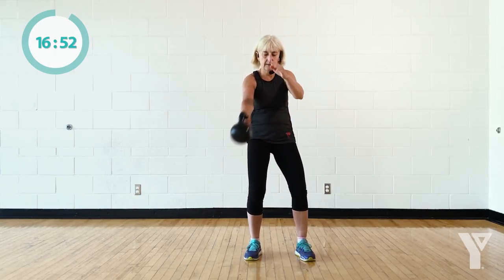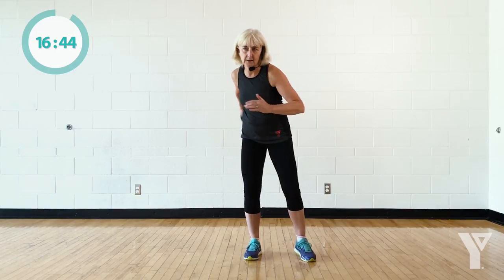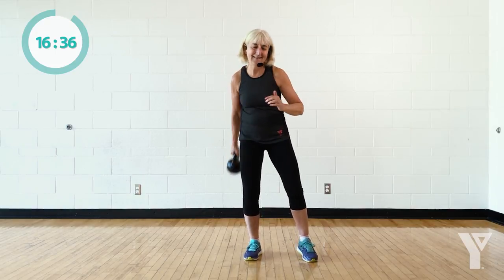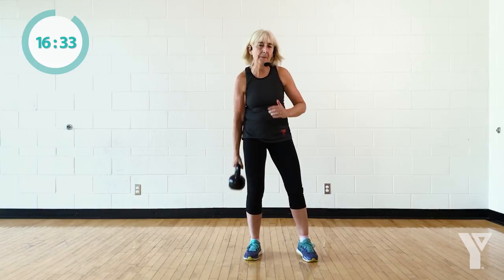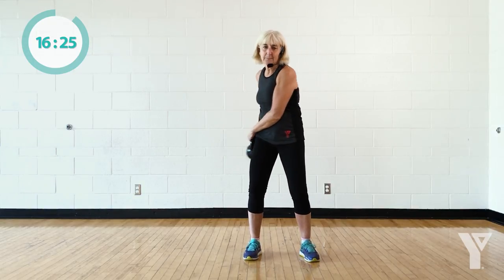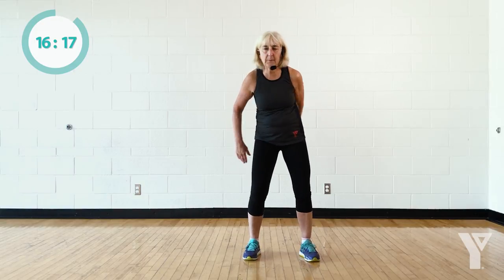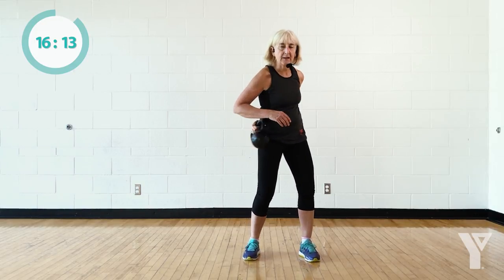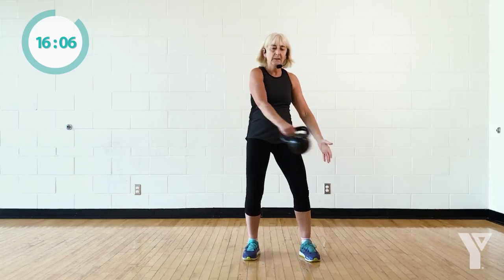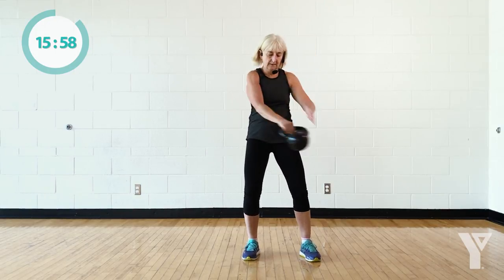And then we take it to the other side — really pushing down into those legs, keeping those abs firmly pulled in and just letting ourselves move in that opposite direction to get a nice powerful swing. When we go back to that first arm, we're going to get it going into its wrap. With those wraps, the kettlebell is being reached away from us, way out — nice long arm, wrapping around my body. My hips are square though, so I'm not rotating my lower body. It's just allowing my arm to reach up and around in that circular movement. Still using my leg, keeping that upper body nice and loose, and my hips square.